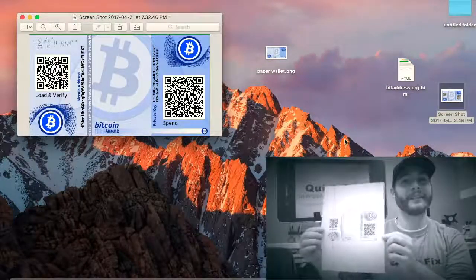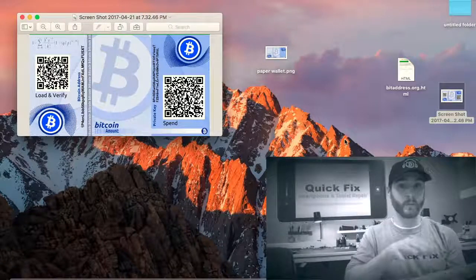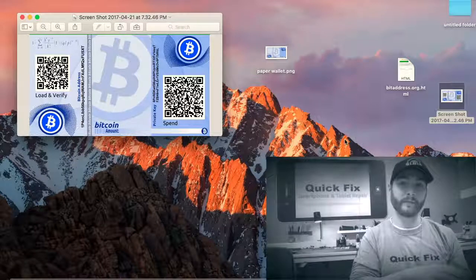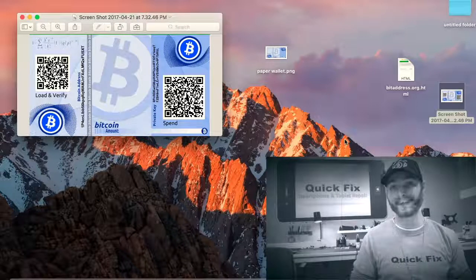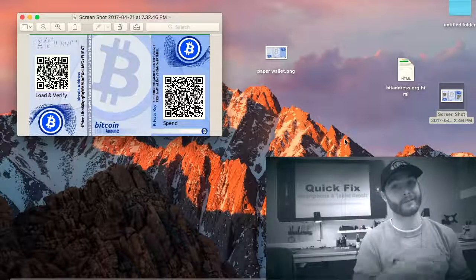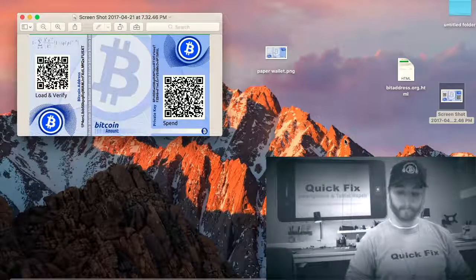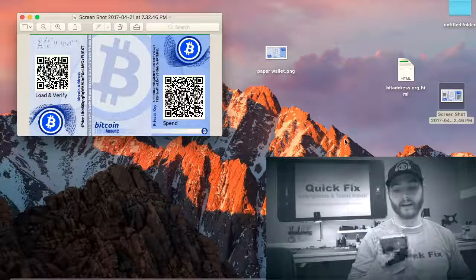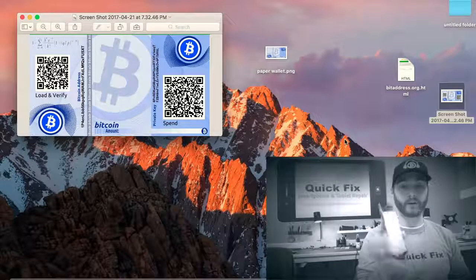Okay, as you can see, we got the paper wallet printed and ready to go. So I'm gonna show you how to send funds to the paper wallet. That way you know your Bitcoin is safely off the exchange, or even off of a software wallet like Jaxx or Copay or any of those, because your phone technically could be hacked, and then the hacker would have access to your software wallet, which has access to your Bitcoin. Anyway, we're gonna show you how to get away from those and get it on a paper wallet.